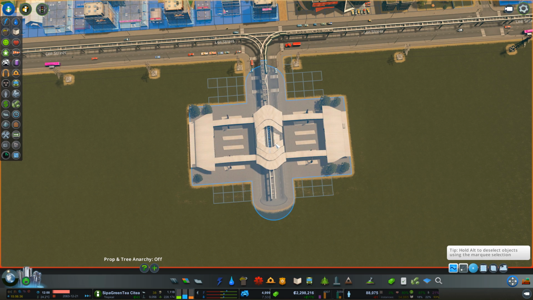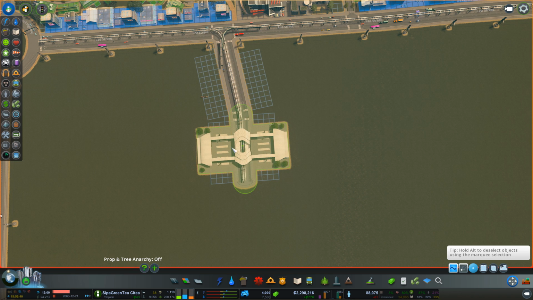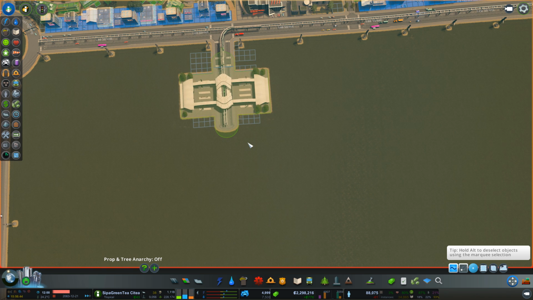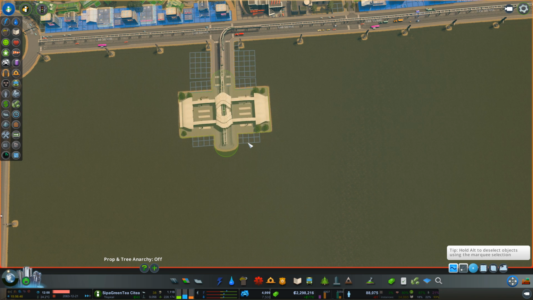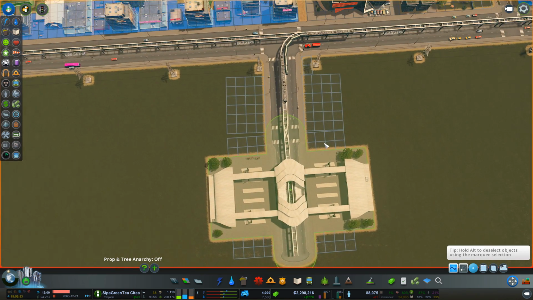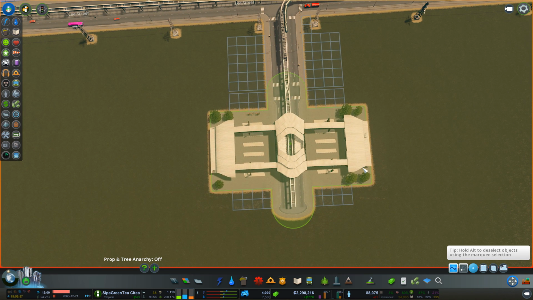Let's move that mod out of the way. Oh, it's going to grab the whole road. Oh, let's undo that again. Let's just move it down then, and give it some more space. That'll do. And it will stretch the road for us. We can see it isn't quite straight with that road, is it? Let's see if we can fix that.